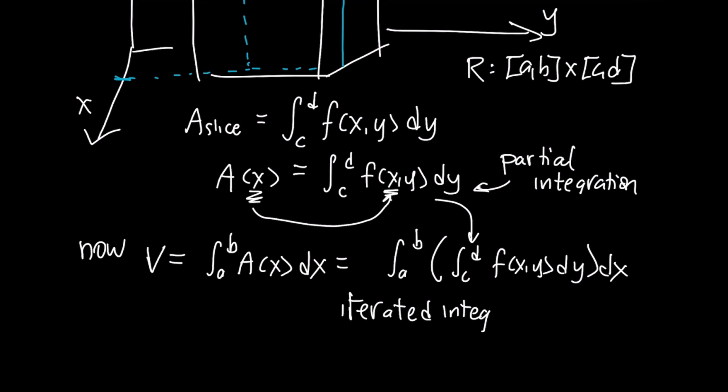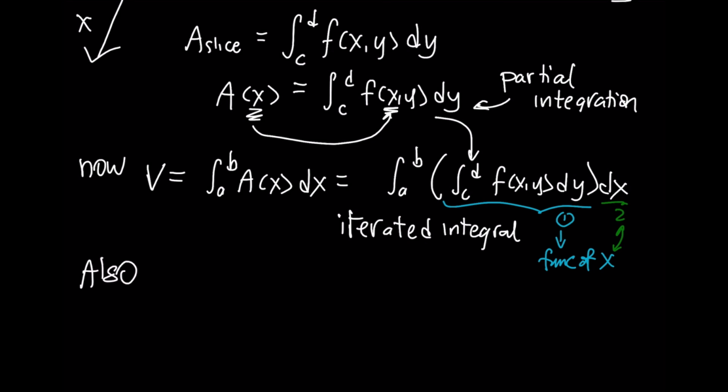Iterated means we have to perform the integration one at a time. We always start with the inner integral first, and this is a function of x, and that means then that the second integral happens here, and these letters need to match. Once you start with the inner integral, it's going to get rid of, in this particular case, all of the y values. You'll be left with x's only, and then the second integral will simply be an integral with respect to all the x values.